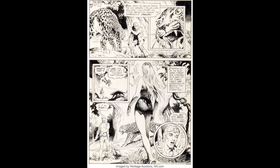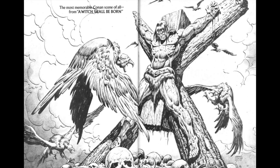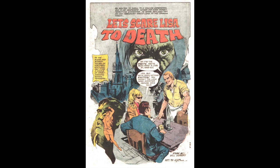But anyways, so Carmen goes over with Tony DeZuniga back in '71. He meets with Nestor Redondo, Alfredo Alcala, and Alex Nino was in there, I believe. And then I'm not sure if at that time, but later came Ernie Chan, Jerry Talaoc, Romeo Tanghal, and one of my favorites that most people don't know is Alfonso Reyes Cruz, or E.R. Cruz. I love that guy's ink work.